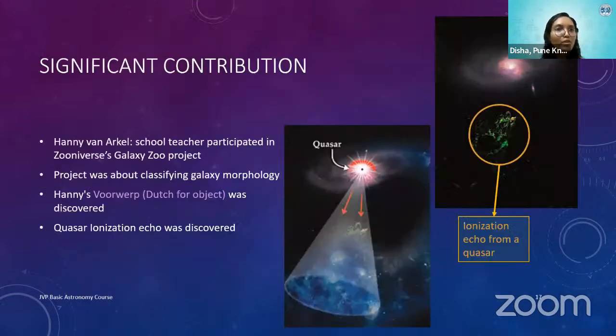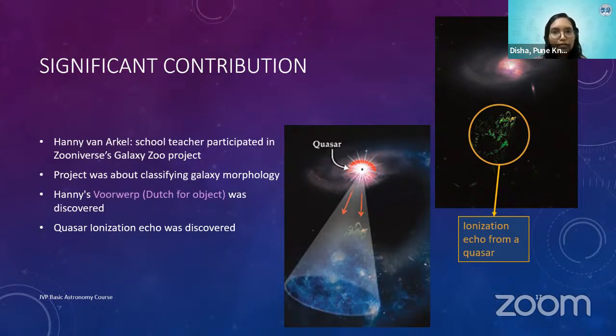I would like to give you one example here. Just like PKC is doing the 1 million galaxies project, there are also other citizen science projects ongoing and doing really nice work. One such platform is Zooniverse, and on Zooniverse there is one project called Galaxy Zoo. In Galaxy Zoo they also give you galaxy pictures, but there you are supposed to classify them based on just the morphology. You're not looking beyond the morphology to figure out features. You are only looking at more or less the shape and trying to classify the type of the galaxy.